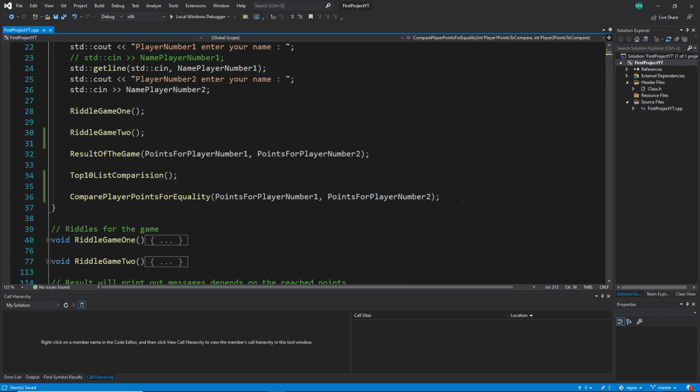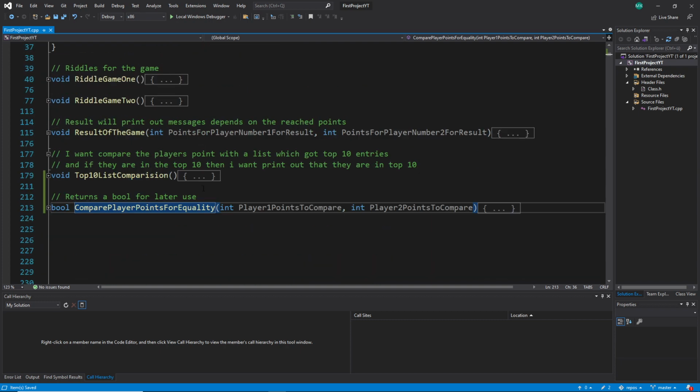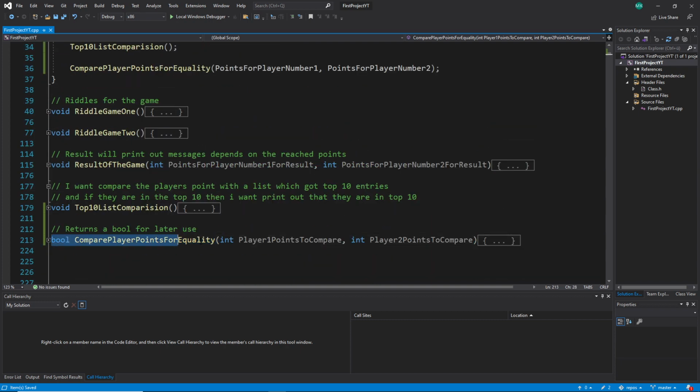So for example, an output message, draw, for example, the player 1 and the player 2 have the same points, so it's a draw. Or you can go further and invite an additional riddle till one of them goes ahead and wins the match. But I think we are not doing this one here. I think I wanted to only show this return value function here. I did, and let's make a use case of this value.